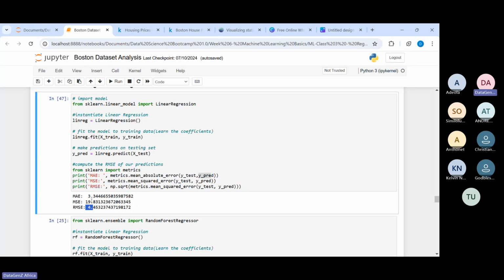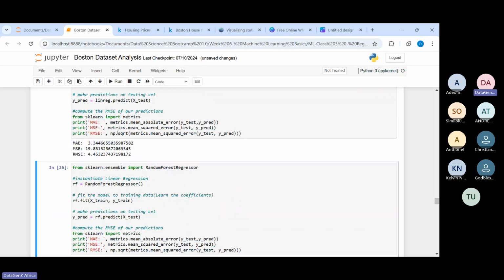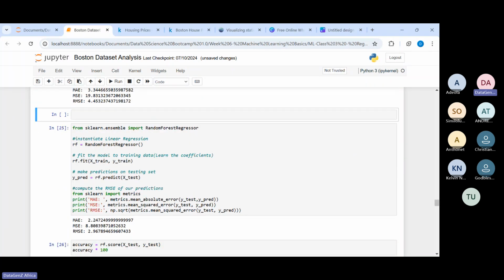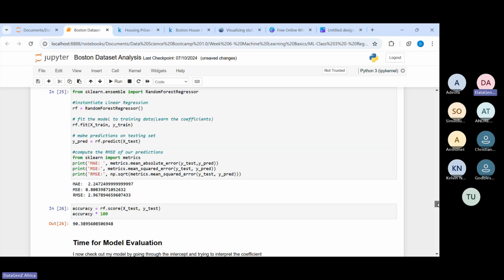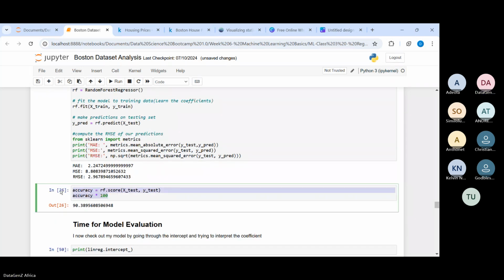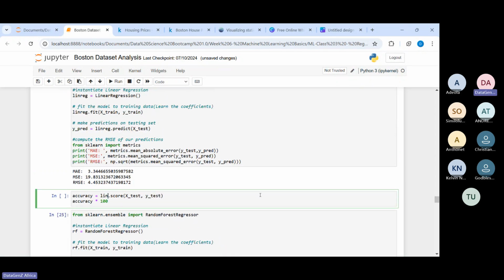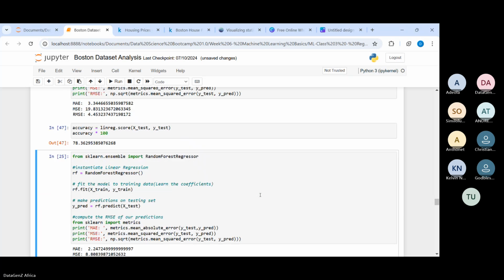All right, so here we are getting a very minimal error, but if you calculate your score, let's calculate our accuracy, just like an accuracy score. You can just do your scoring model to check what the score of this model is. linreg. Now you can see that it's 78%, which is very low. So it should be close to 100%. So there are several things that could be done to improve the performance.